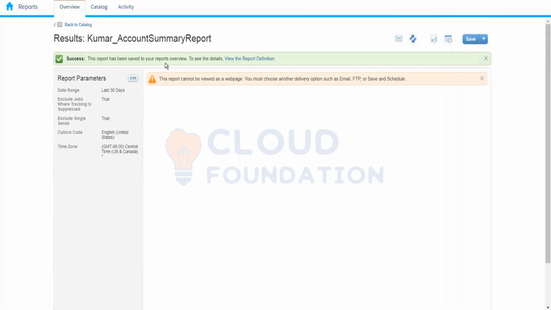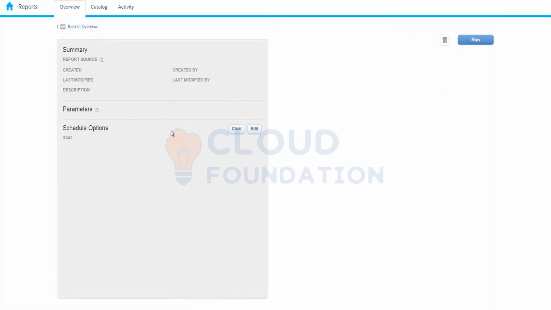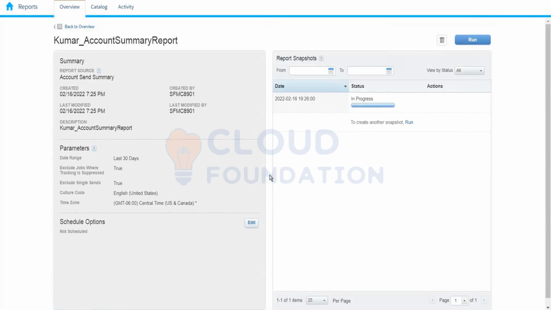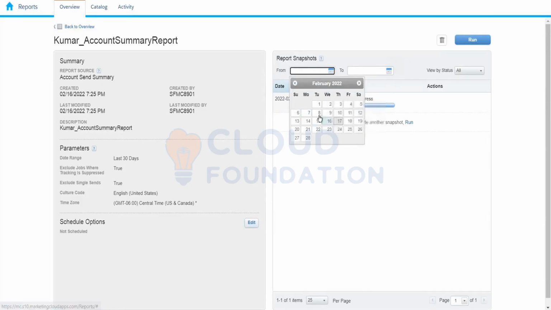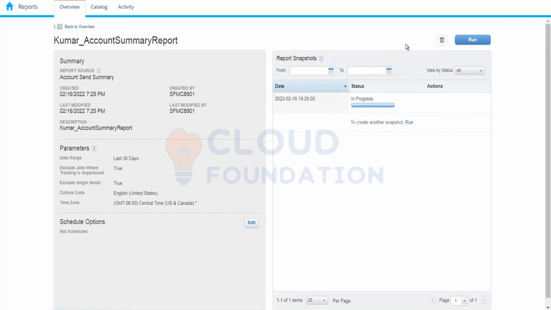And the report has been saved to your report overview. To see the details, view the report definition. You might have given the date range here, for example from when to when, and when you click on it, it just runs it. That's it.